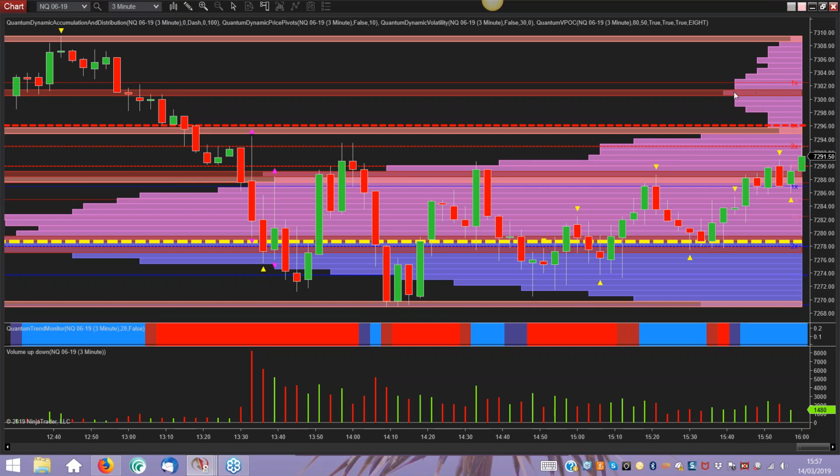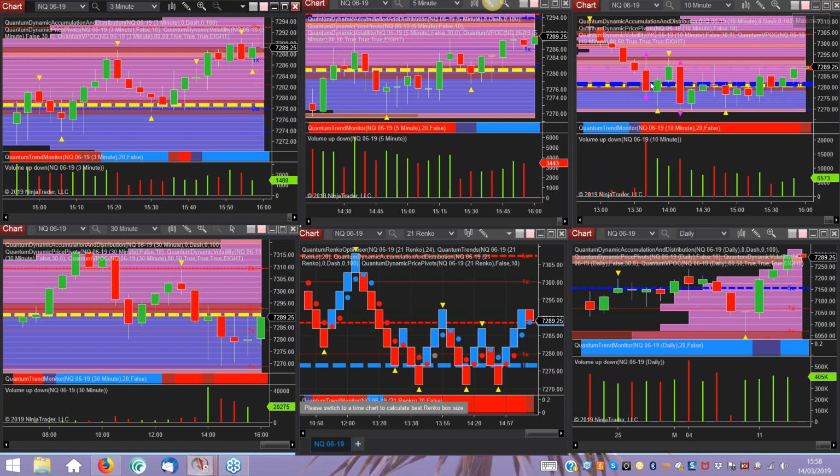There's a low volume node, a little bit more here, but nothing much to mention, certainly nothing in the way of price resistance. So if we get through 72.96, we could go up to 73.10. So that's what you have to look at the whole time. We've got a little bit of price resistance here. It's minor. It's caused a little bit of a pause. The market is not roaring.